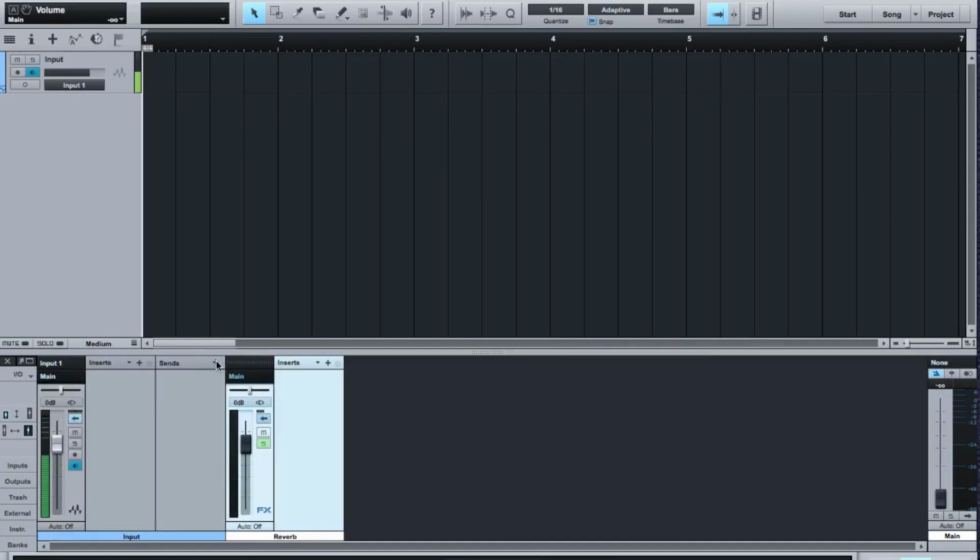You can either do a send here, which would send to reverb. And so you can see now that that channel is coming over here to reverb, or you can disregard this. Here, I'll remove this. And you can just say, only route this to reverb. So now it's routed to reverb, not to the mains. So this input won't even go over to the main output at this point.